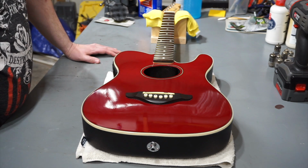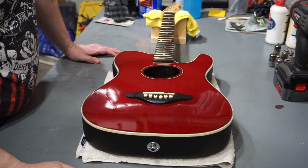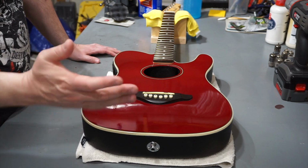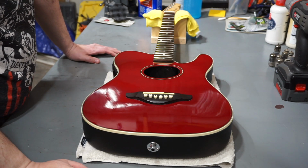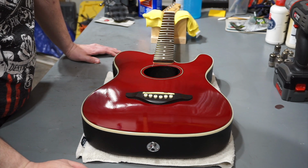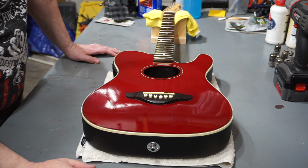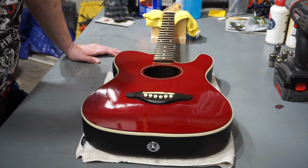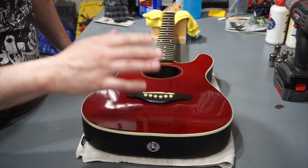So I'm going to be focusing on instruments, so this is going to be the star of the show today. And I may throw in a few videos from time to time of other things that I fix and repair and hack in my life. And hopefully it's of interest to some of you guys, and maybe we can all enjoy some of my little hobbies and pastimes.